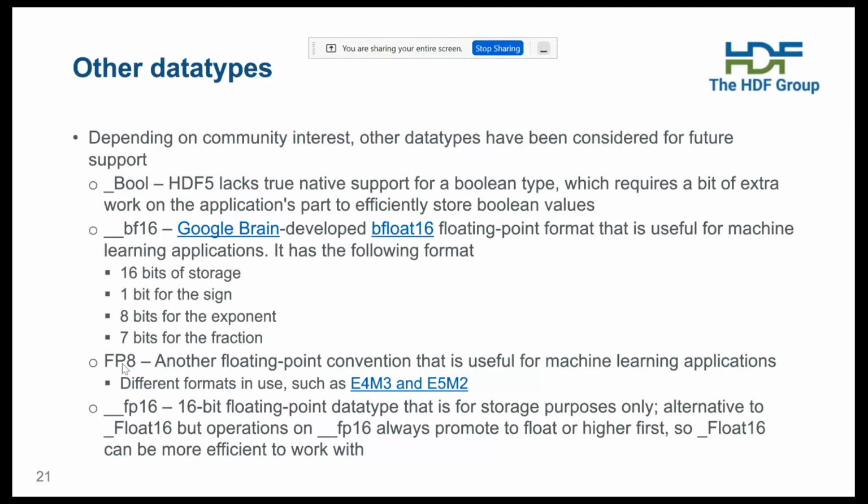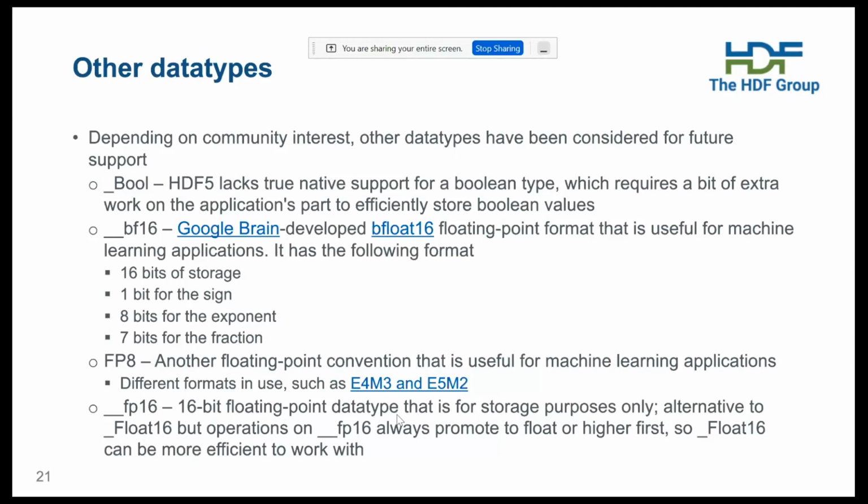We're also looking at 8-bit floating points. This is something that is becoming more common, especially with NVIDIA and GPU applications. But as I note here in link 2, there's a couple different formats in use, including one where 4 bits are used for the exponent and 3 for the mantissa, as well as 5 for the exponent and 2 for the mantissa. So we may have to discuss which formats are useful and which we want to support.